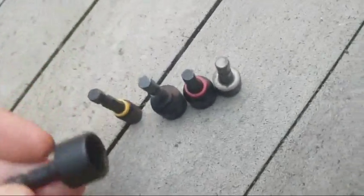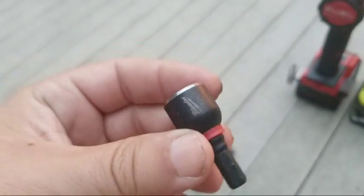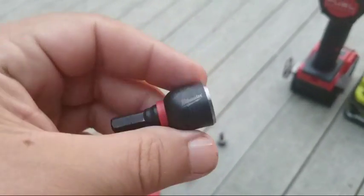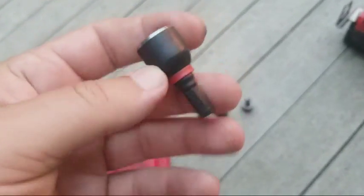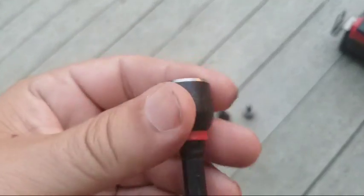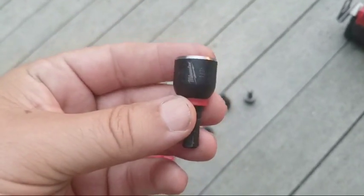But I also wanted to talk about, and I'm going to take this out for now, the types. Now, here's a Milwaukee. I was talking about this one yesterday. These are a pain in the neck. You get these in some of the Shockwave kits. Now, the newer ones, see, actually you don't get this. I want to back that up. Boom. You don't get this in the Shockwave kits.